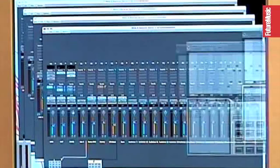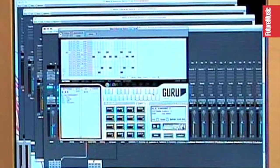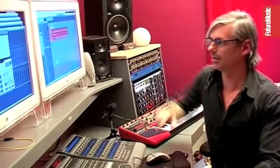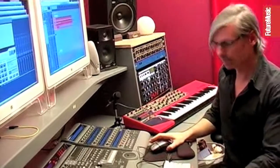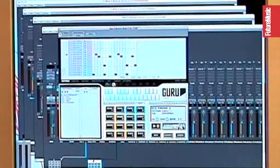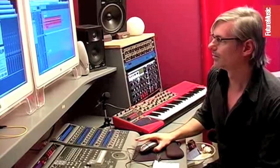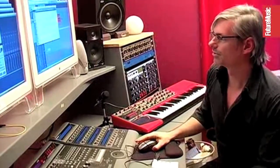Right, Guru is pattern based, and there are different ways of triggering the patterns, but one way is to drag this from there into the arrangement. What it does is drag the pattern that you've created in this step sequencer environment into your arrangement, which you can then loop, etc. And it will play that. Again, with the second engine, we can do the same thing with that pattern. We can drag it in. There we go.